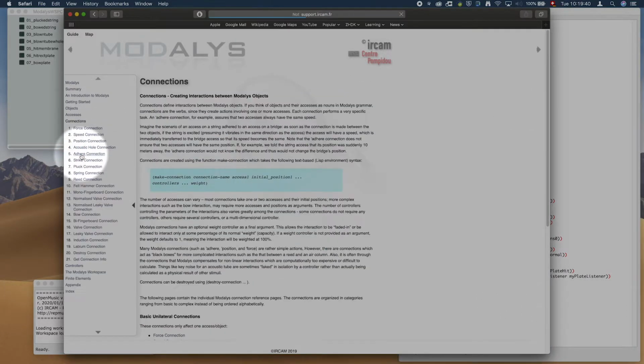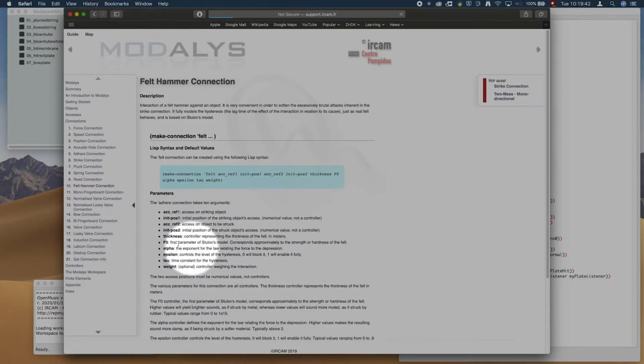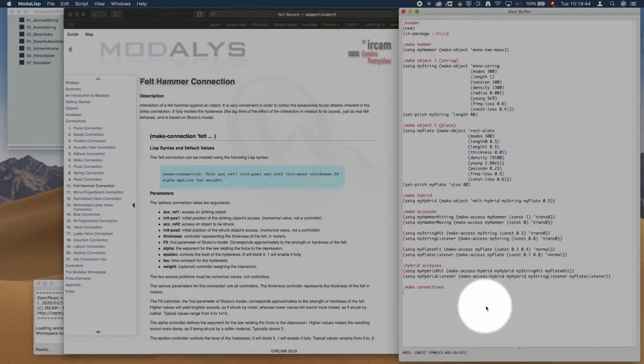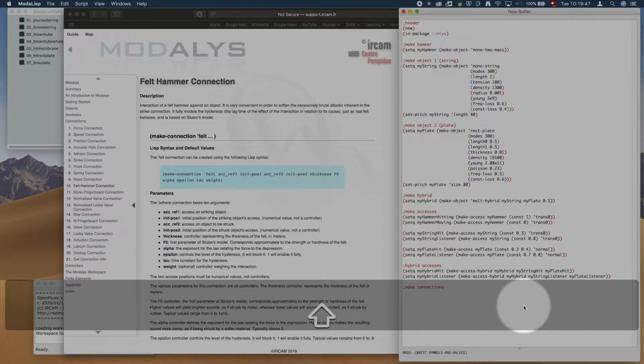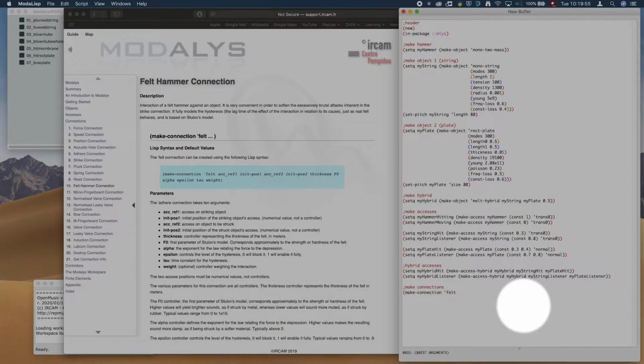And let's use, because we liked it and it felt cool, the felt connection. So we are gonna do make connection felt, and we are gonna hit with the hammer.